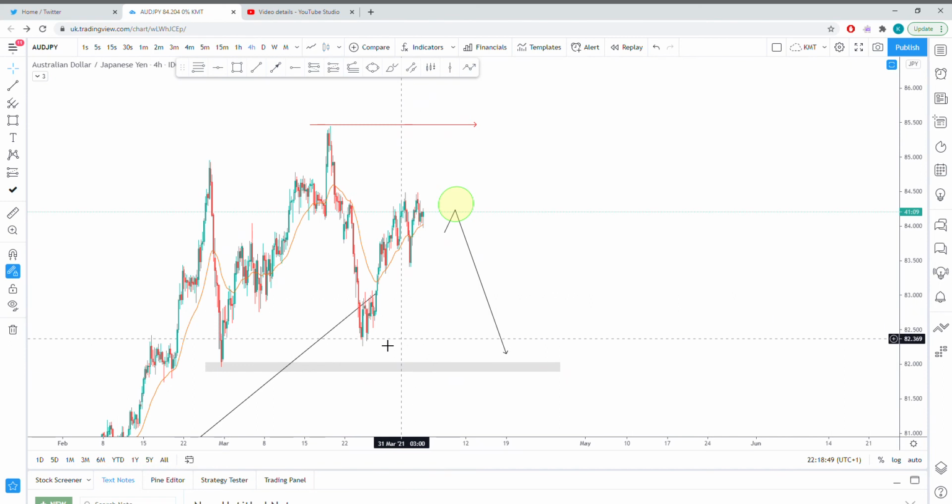I'm seeing price really respect the downside opportunity due to this strength in the market. Again, this is very strong momentum towards the downside. This is why, as long as price stays below this level in the market, so 85.5, we should be able to see some definite moves towards the downside.